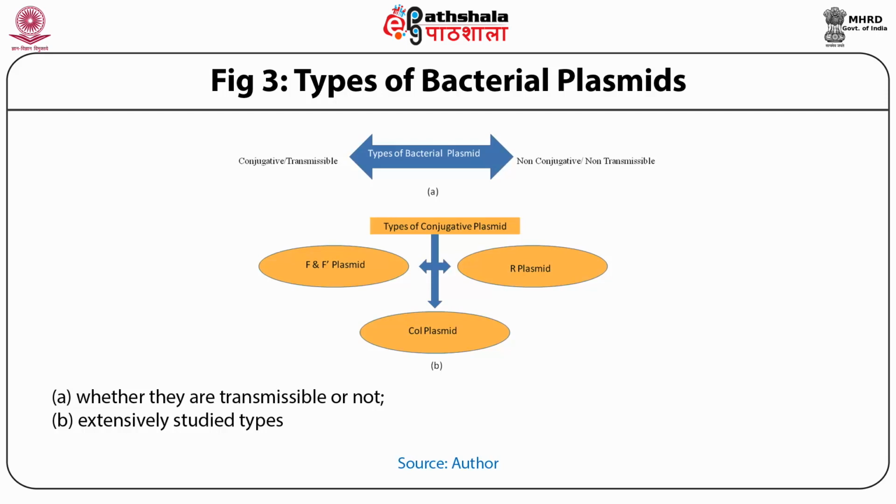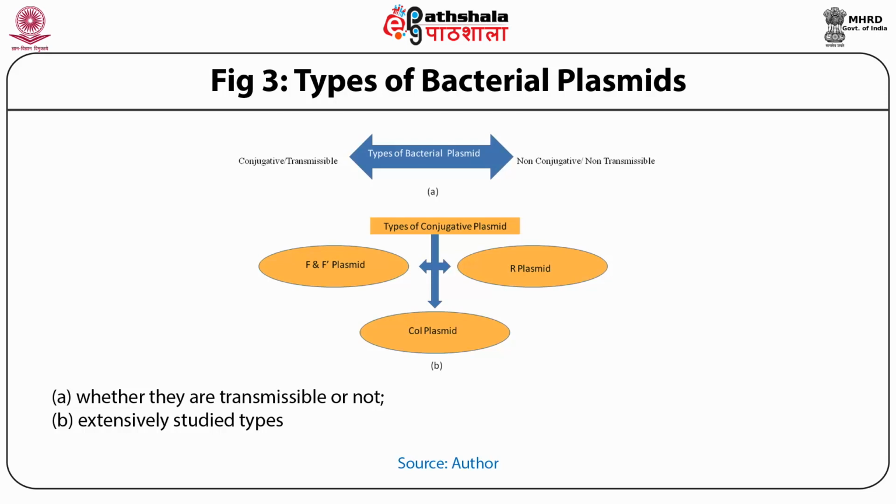Thus, they help in providing an additional selective advantage to the host. Examples are R factors. Additional beneficial traits include heavy metal resistance, degradation of complex molecules, and disease-causing factors necessary for infection of plants or animal cells, which are passed on to the host bacterium through the process of conjugation.